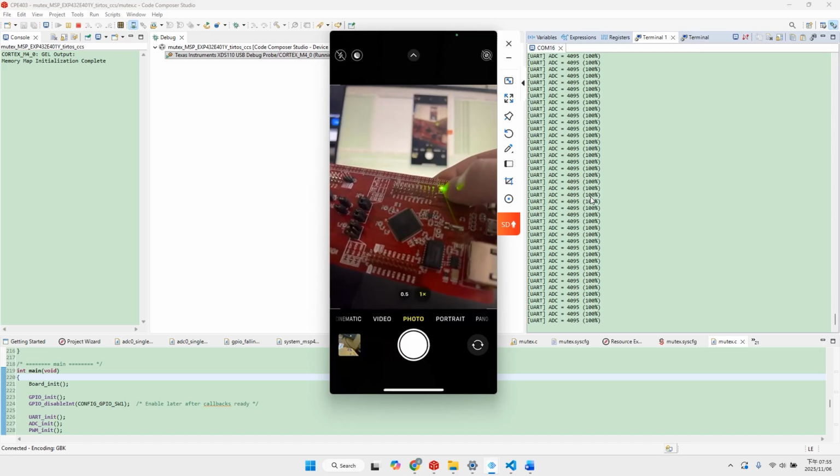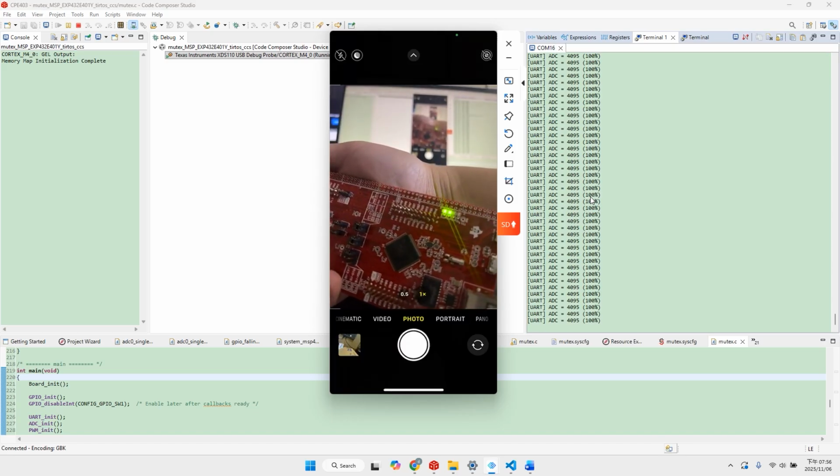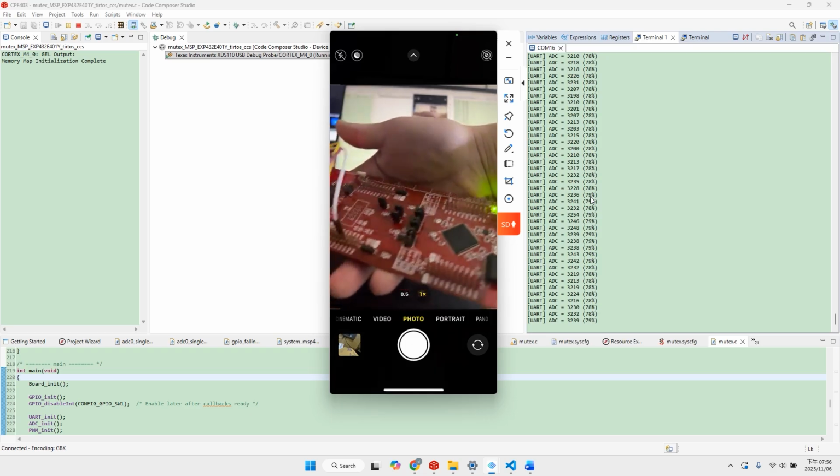The lightness hasn't changed. Great. Alright, just something like this.